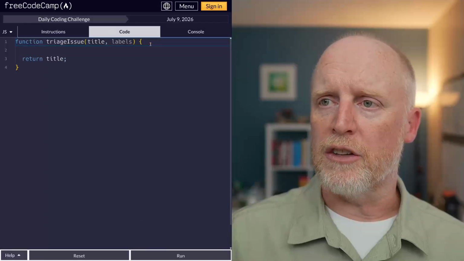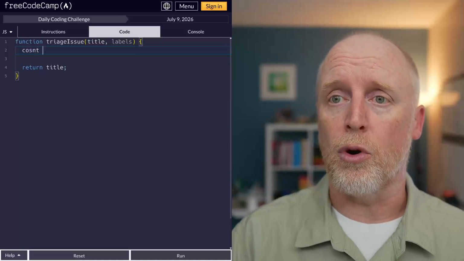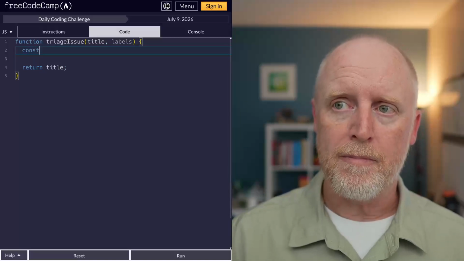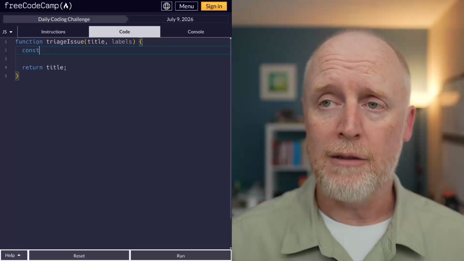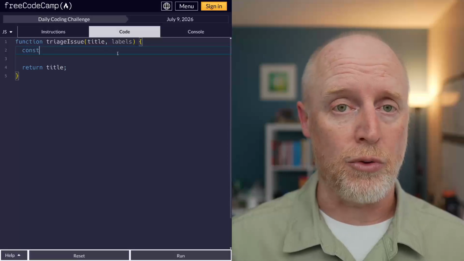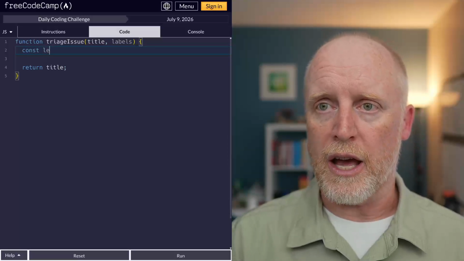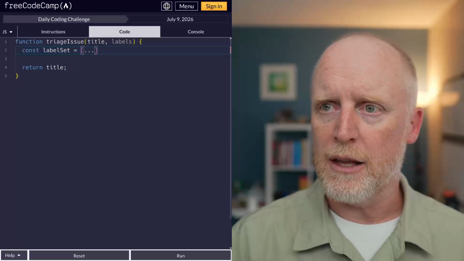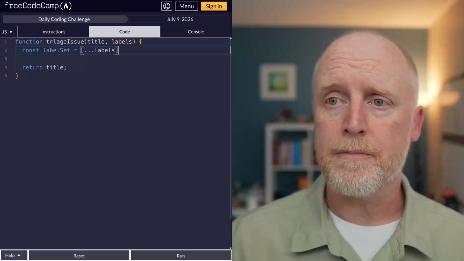So jumping right into this, I'm going to start out by creating a copy of labels. I've said this before, I'll say it again. If we work on labels directly, then we are creating side effects for anything that is outside of this function because we're changing labels directly. Bad news, I don't like that. So we're going to go label set just like this and create a copy. Very shallow copy, but it gets the job done.